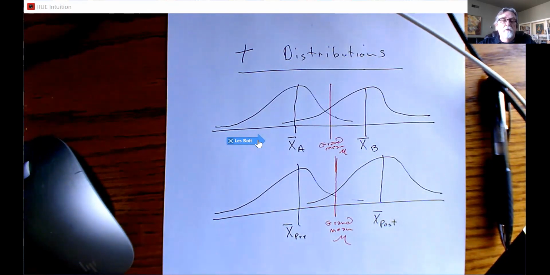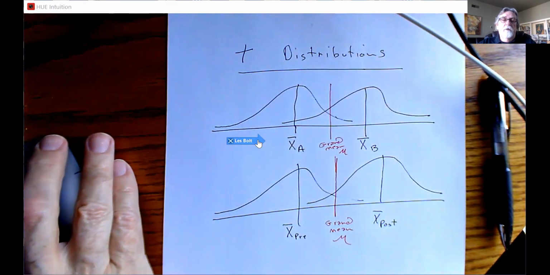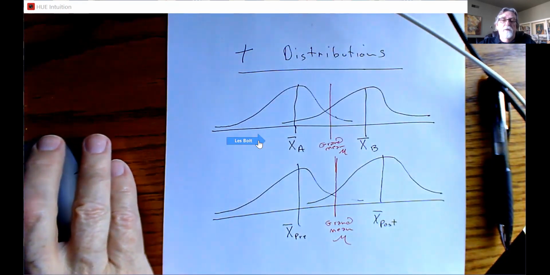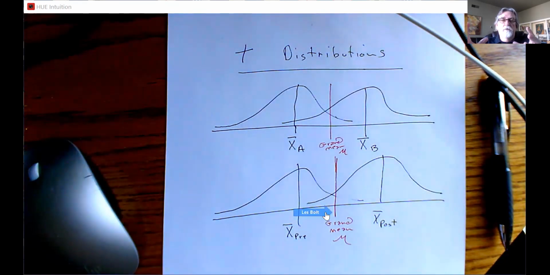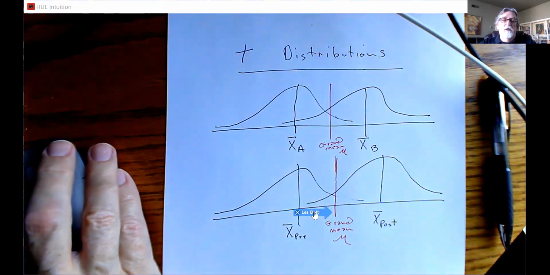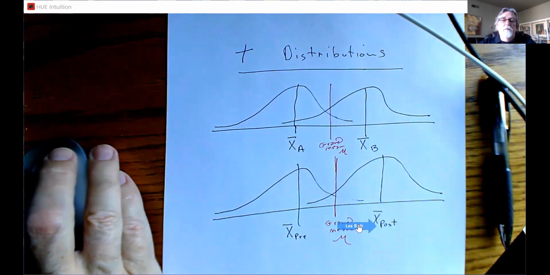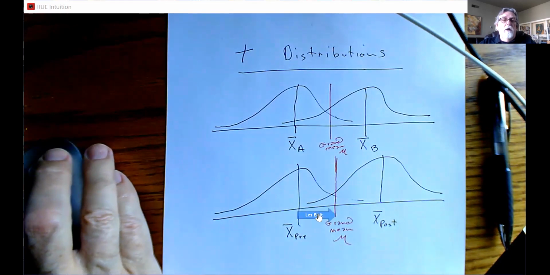Now, the situation is very similar in terms of post and pre. If we think of post-test and pre-test being kind of lumped together in one set of scores, we can think of it in a very similar way, because there will be a distribution and a mean for pre-test scores. There'll be a distribution and a mean of post-test scores. And then there'll be a grand mean around all the possible differences between individual scores of individual subjects.